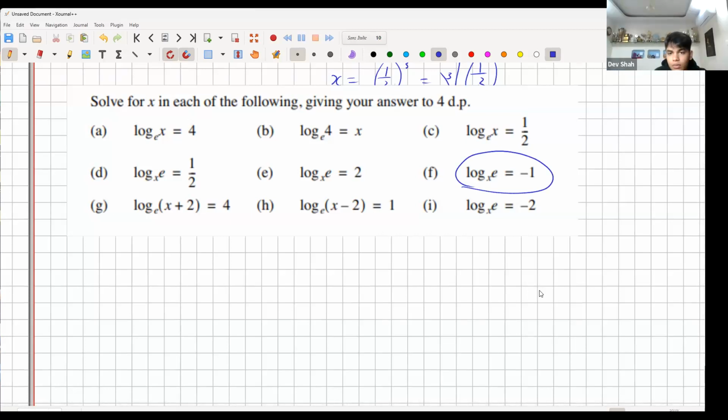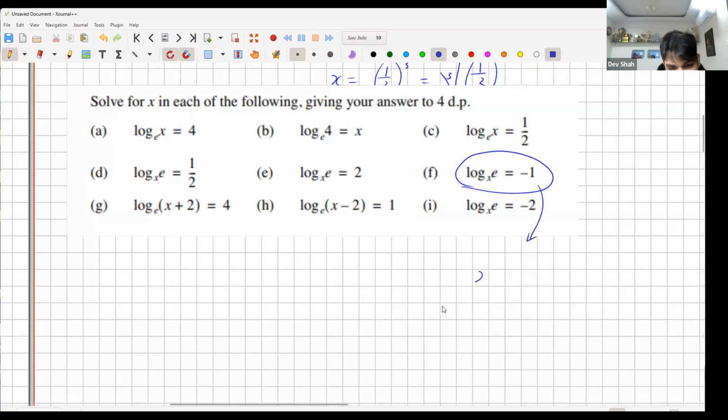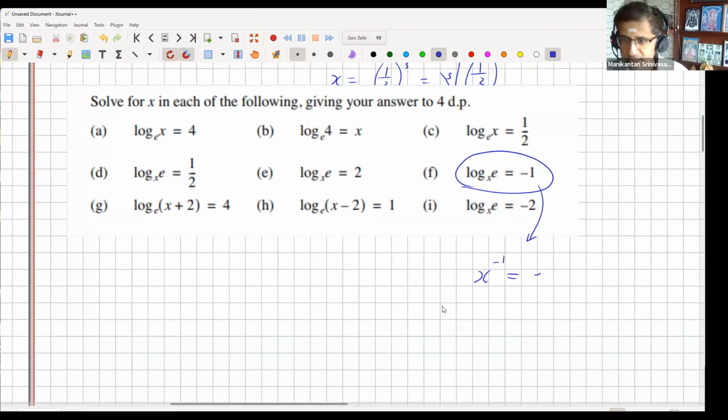So I can do, for example, 1 upon x is equal to e, but I don't know. Using calculator, yeah. So 1 upon x is e, therefore x is 1 upon e. Yeah, as simple as that. So x power minus 1 is e. That's the first step, which you realize is 1 upon x. And therefore reciprocate, x is e power minus 1 or 1 upon e, right? So it's fine. You don't have to look up calculator.